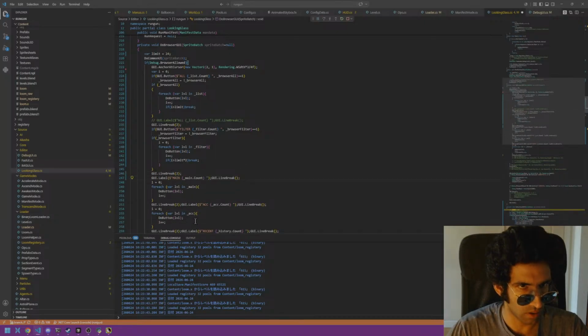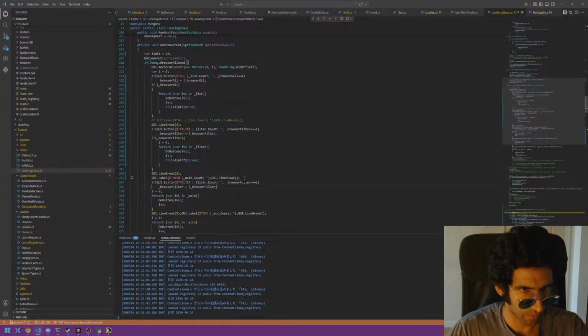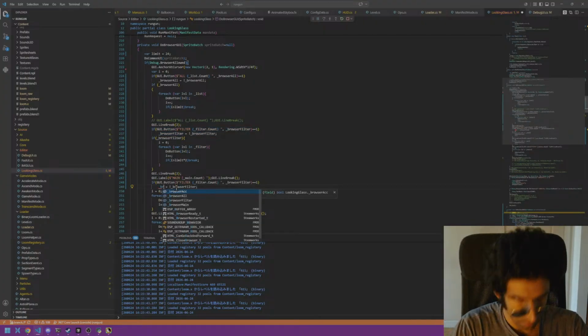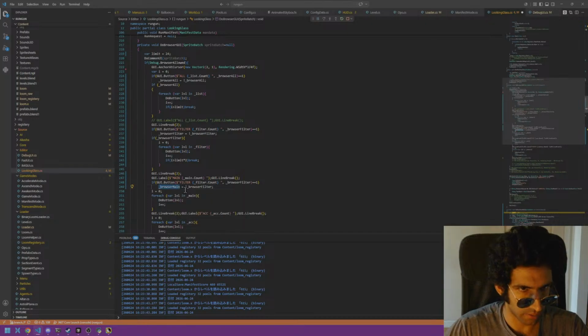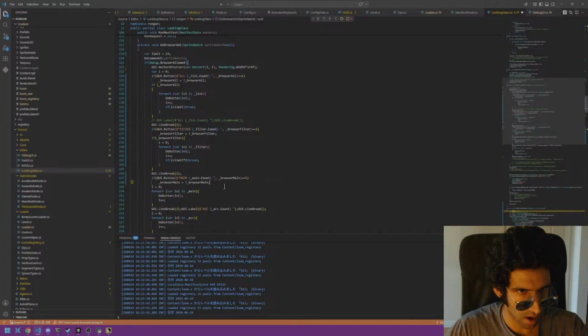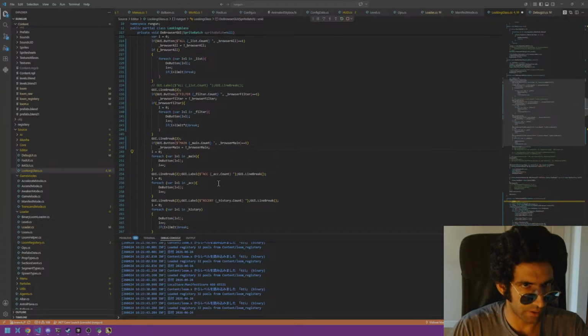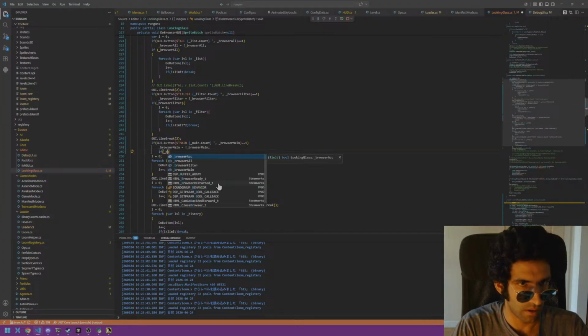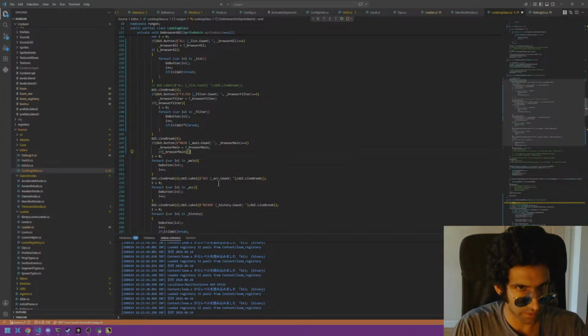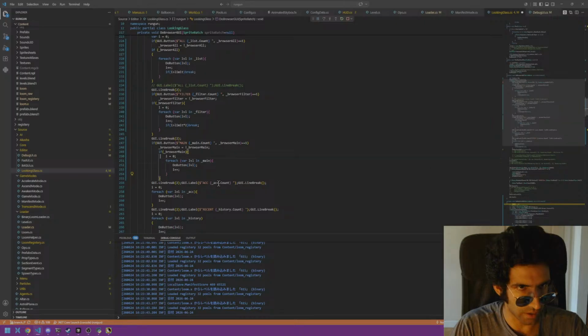Line break 2, now main, browser main, main count will go here, and if browser main, simple, very simple.